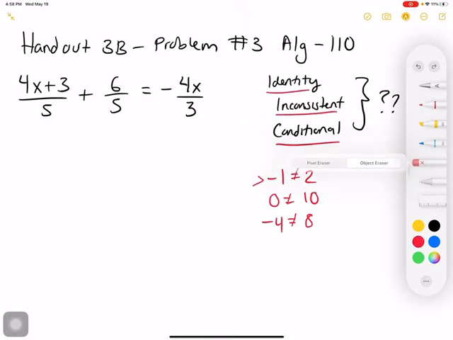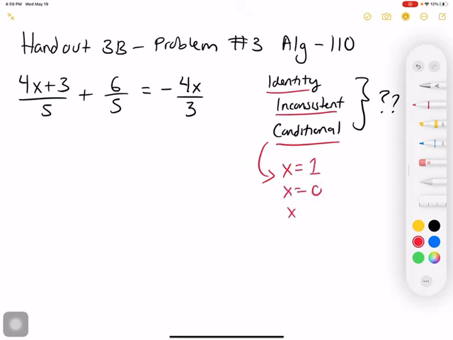And the last kind of equation that we can bump into is going to be the conditional equation. The result of a conditional equation is only going to be one result, or there's a condition that has to be met in order for that equation to be true. This is the equation that we encounter more frequently, where we reach something like a variable equals 1, the variable equals 0, right? X equals negative 10, x equals 3/4, x equals, I'm just going to write something. So x equals something, that's going to be a conditional equation.